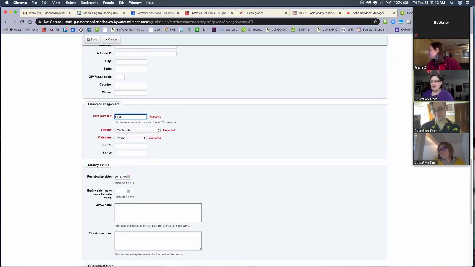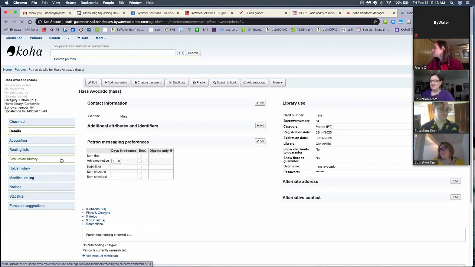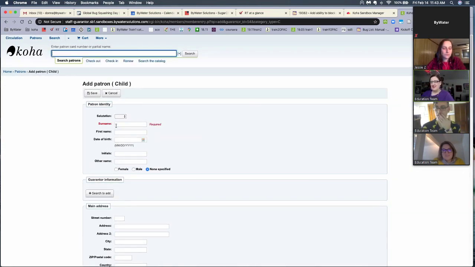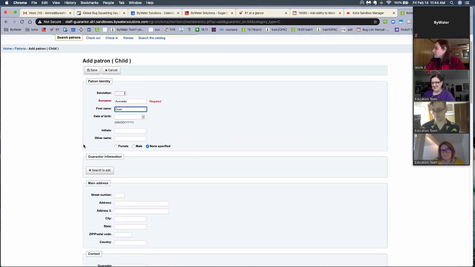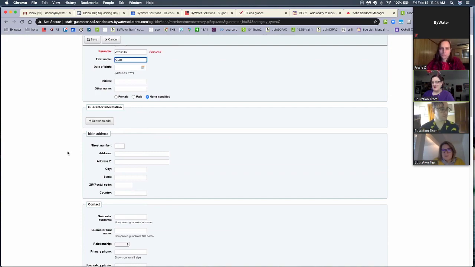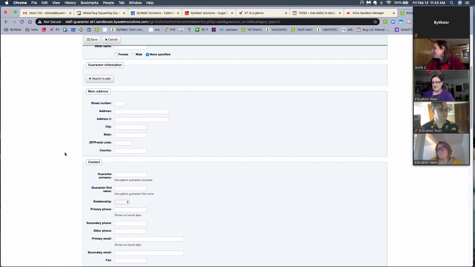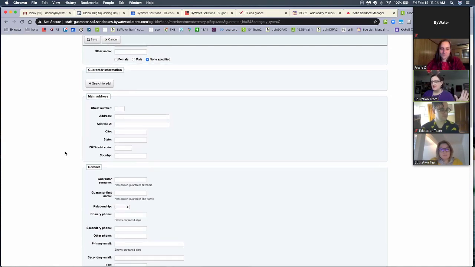Sorry. Okay, so I've got his information in there. So there is Haas Avocado. All right, I'm going to add guarantee. And this is going to be avocado, and this is going to be guac. Now I do have to admit, this is the first time I've done this with these new settings in here.